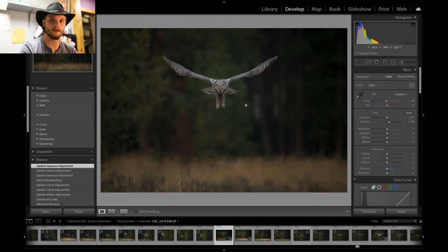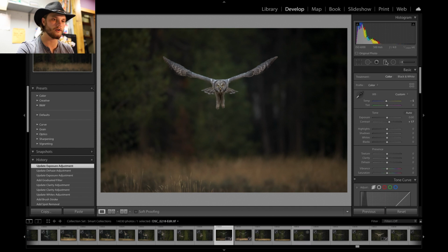This is looking quite a bit better as is, folks. But one thing I notice, and I'm very nitpicky when I edit my photos, is see how it looks uneven because the top right section right here is much darker than the top left section here. I know that's just naturally the lighting of the situation, but it makes it look uneven.